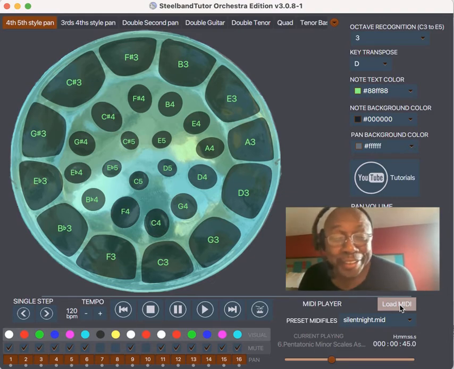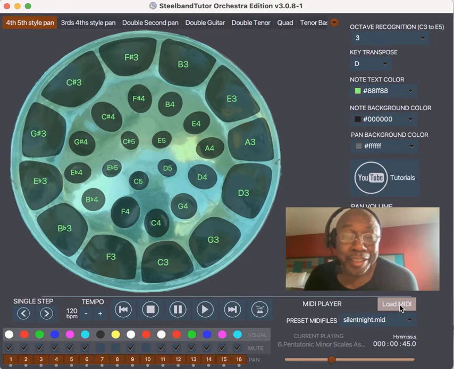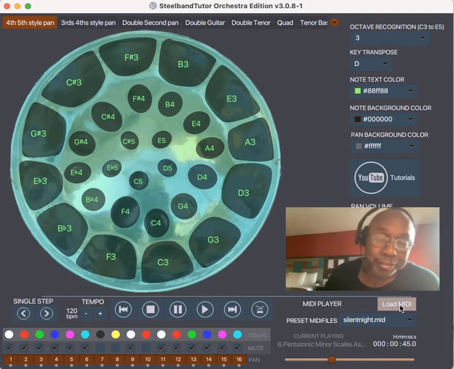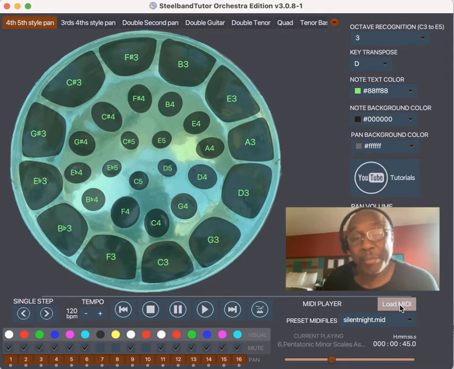Try to get a recording and record your screen. You could play the scales right on the screen and record it and send it to your student. These are good exercises for you to have inside your training center. Learn these scales, and you could apply them in your music. Okay, guys. So that's it for load MIDI.